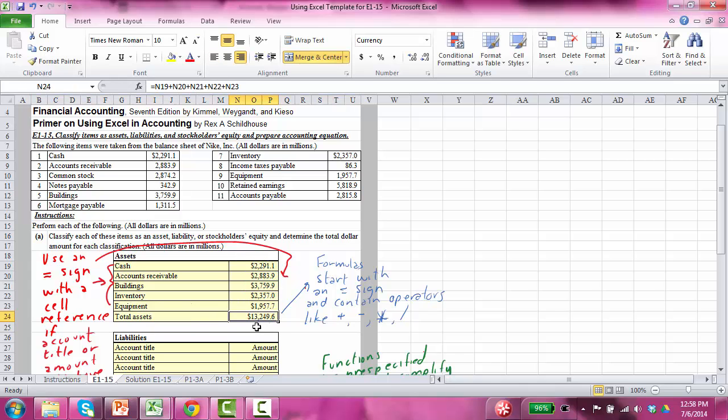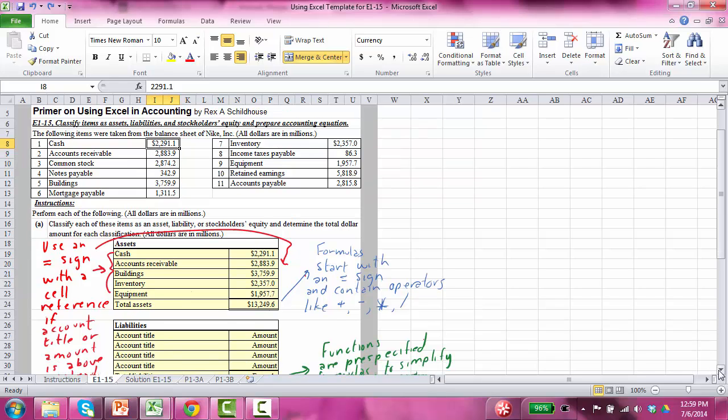And I get 13, actually this is in millions, so it's $13.25 billion. One thing I like, again, not only do titles change and update, but numbers change and update. This happens often in accounting and in analyses. It allows you what if. What if cash were 5 million, 5,000 million, sorry, 5 billion. Notice the number would change at the bottom, not only here in cash, but also in total assets. I'm going to undo that so that we get the answer that's in the book.